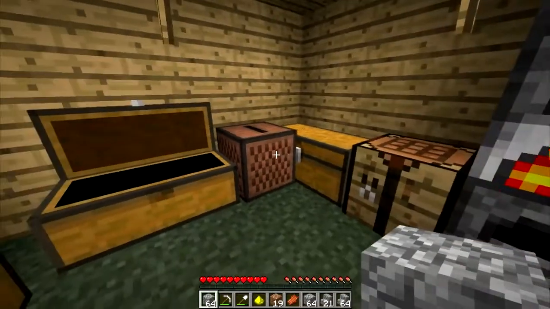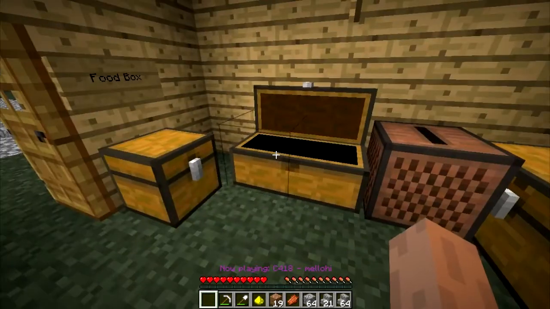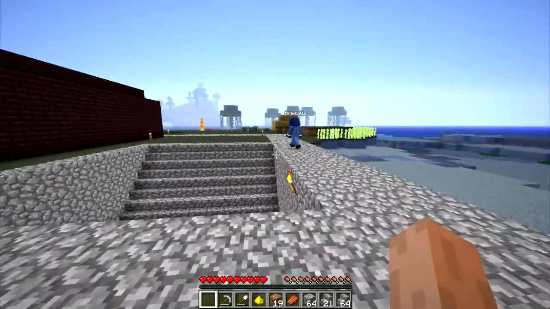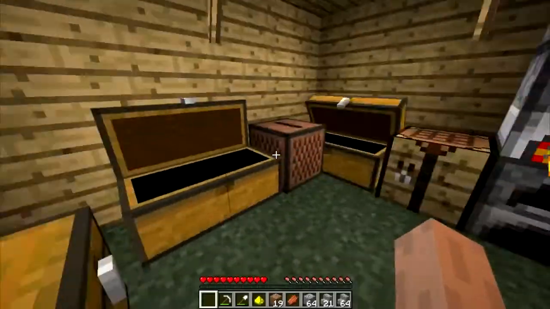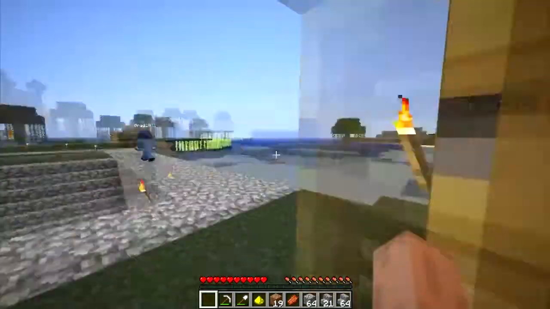Right, I'm gonna go down for another try in a second. I'm just gonna go for now. I want to make a library. Can I make a library? Yeah, probably. Oh, my stuff's over there. What do I need for a library? I need books. I need that stuff.